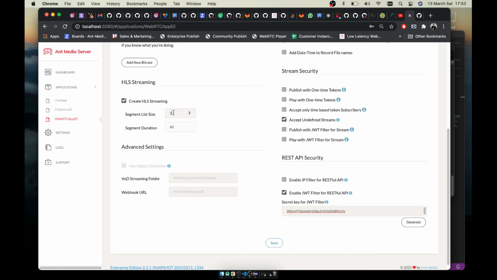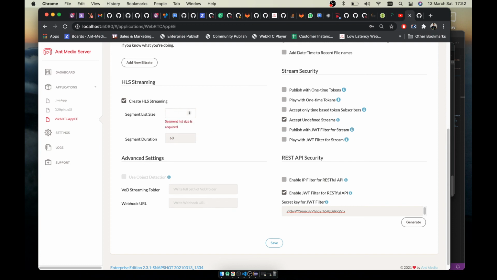You can also increase this number if you want to play the stream for the last, for instance, in this case, it will hold at least 1,200 seconds in the M3U8 file. So you can revert back and let the users see the last 1000 seconds through HLS. Perfect.